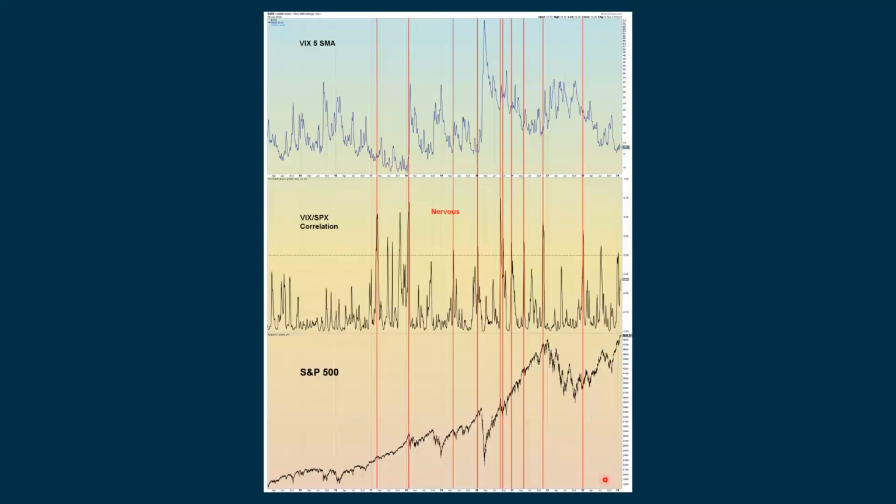We also do a study of the VIX to the S&P 500 and then take a correlation. And that's what you see in the middle area here. Sometimes when we get a high reading and it comes down, that can quite often signal that maybe the market is getting ready to decline. Right now, we're getting not necessarily an extreme reading. We watch this. I look at this chart every day, but right now it's not really giving us any insight.